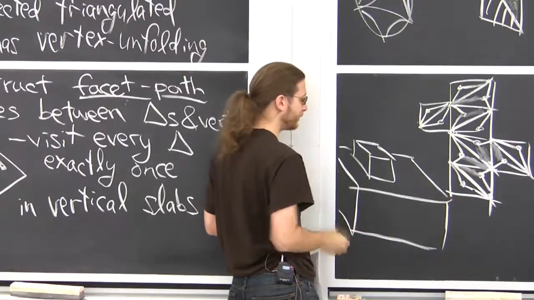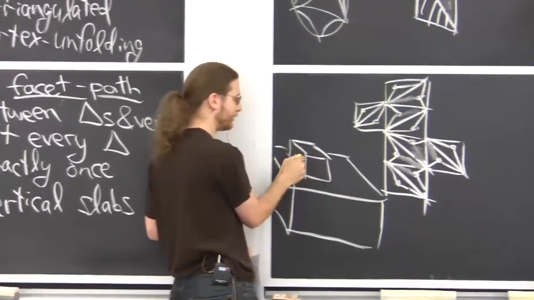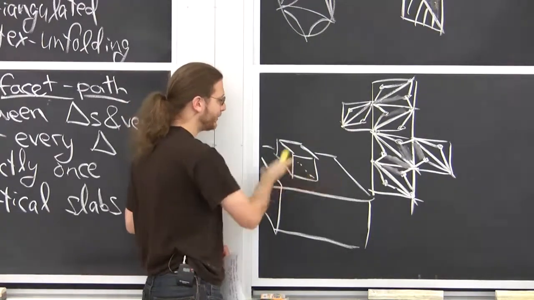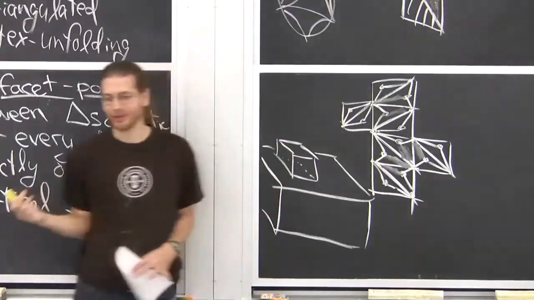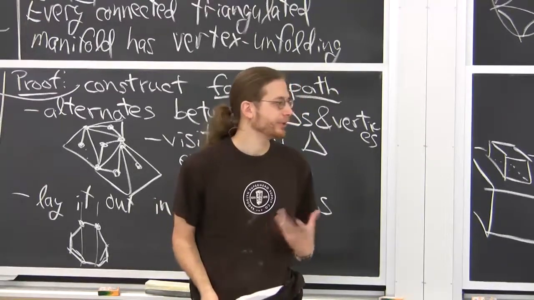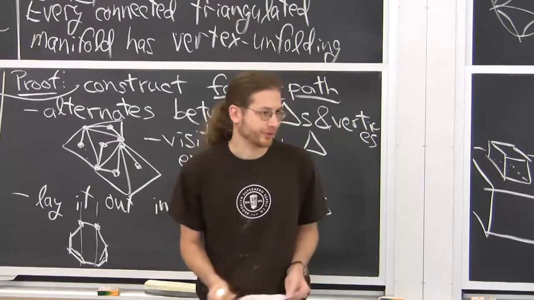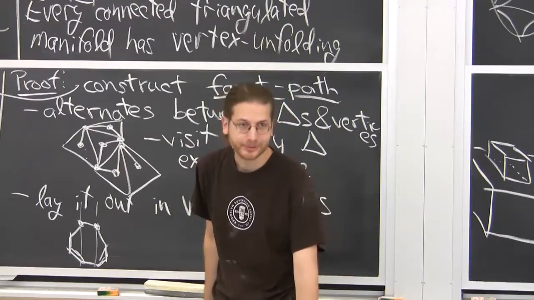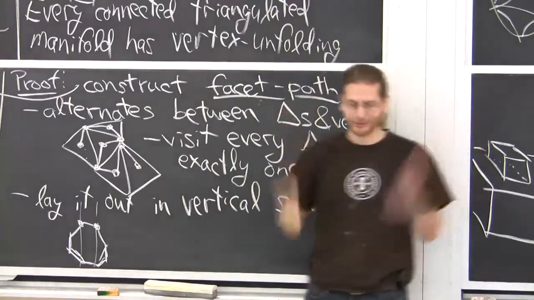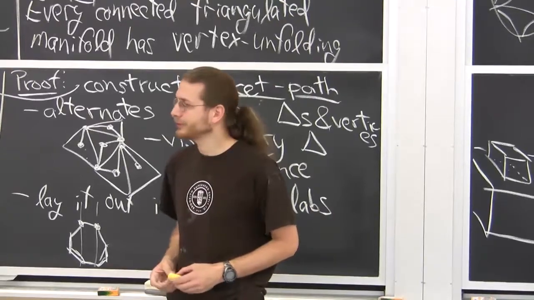Box on a box. This also doesn't have a vertex unfolding because, again, this guy has to fit in that little square hole. But as long as the faces don't have holes, let's say the faces are convex, would be a nice version, like the spiked, like the witch's hat, the spiked tetrahedron. That probably has a vertex unfolding. If you triangulate this, it'll definitely have a vertex unfolding. Yeah. All right, that's all I want to say about vertex unfolding.